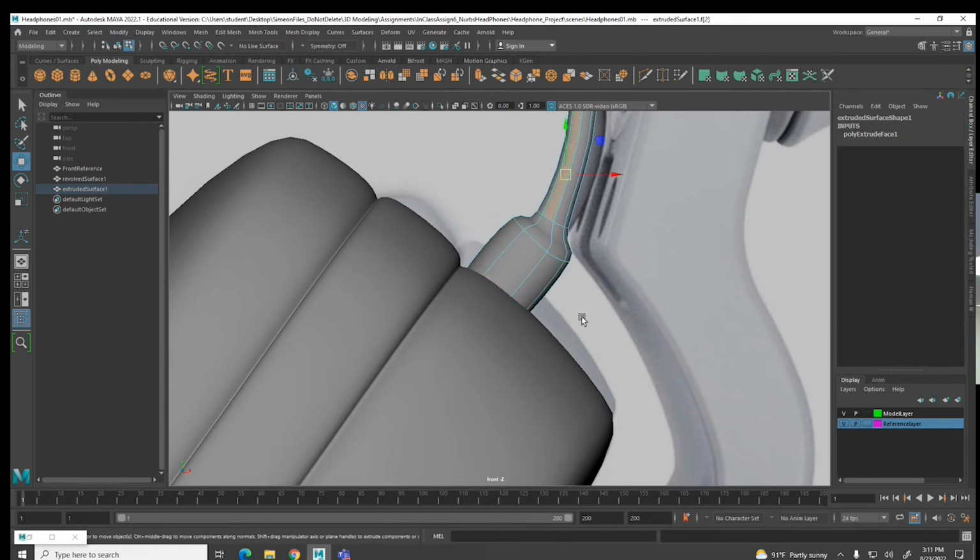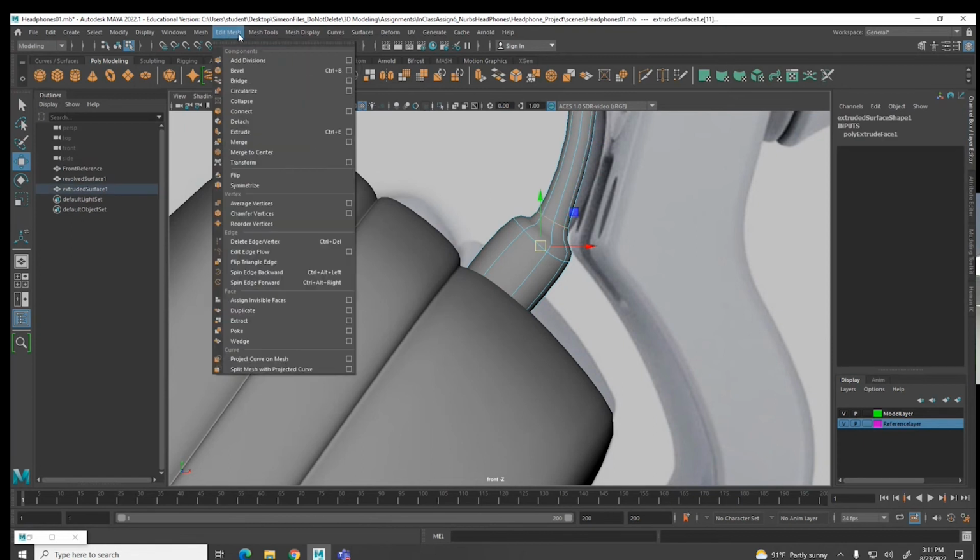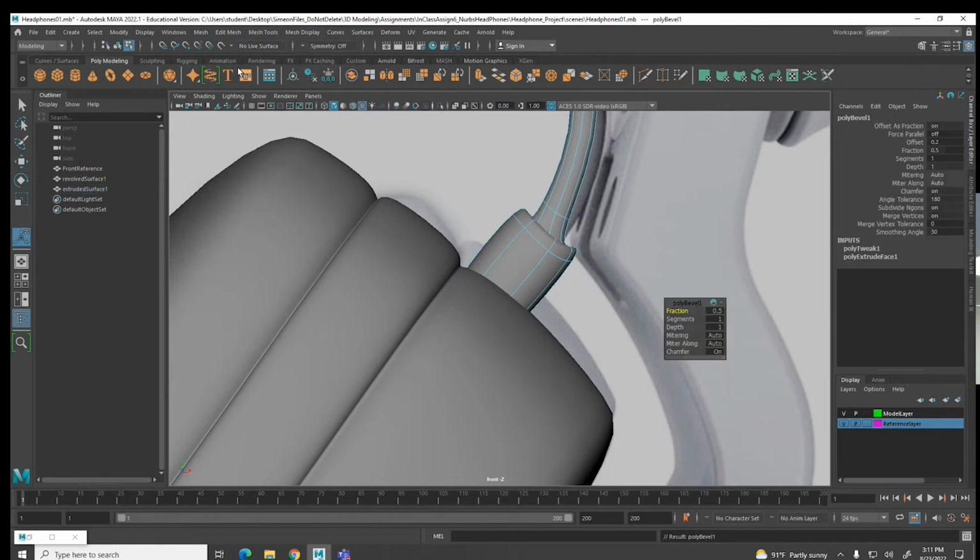Okay, so you see I just extruded it to widen it. But again, what if I want there to be a sharp corner there? I'm going to double click that edge and do a bevel.